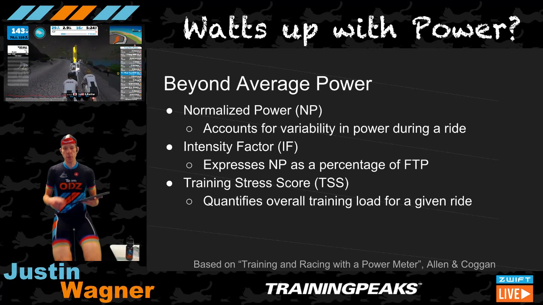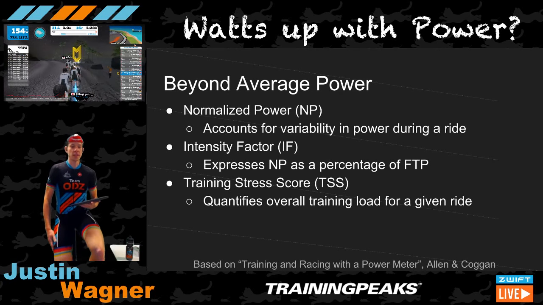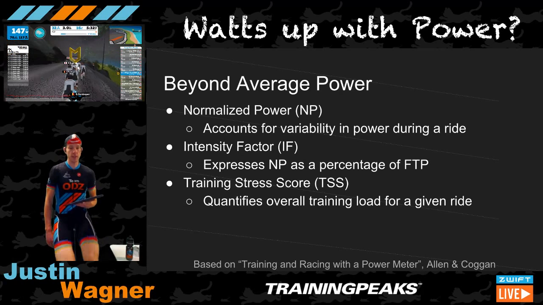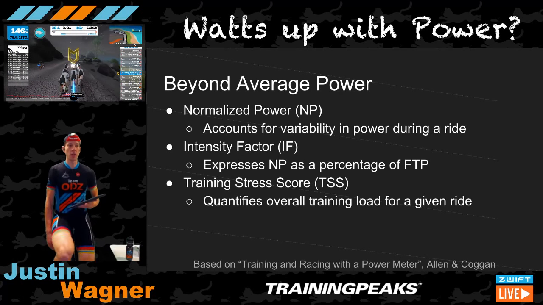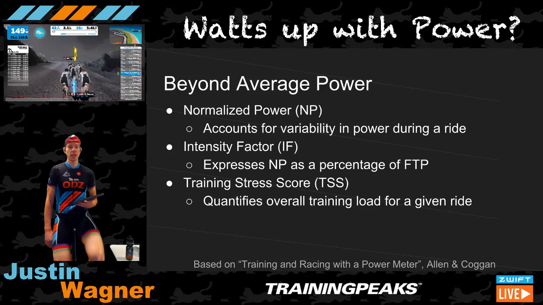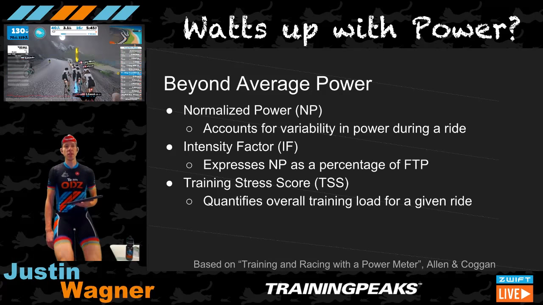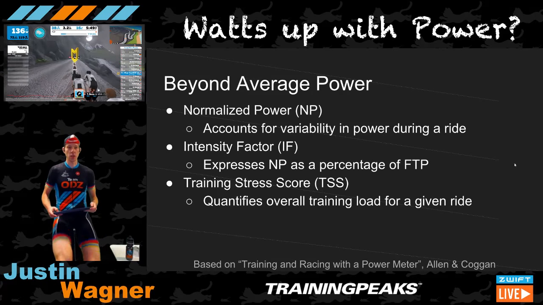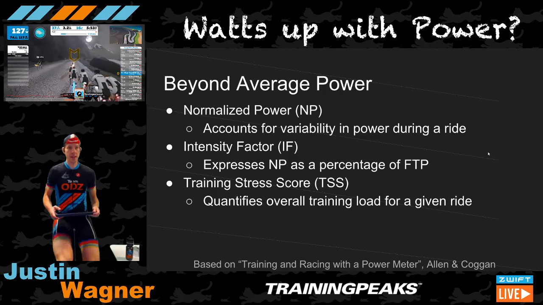Okay, the next term we're going to cover is intensity factor. This is going to express normalized power in relation to your FTP. And then lastly, we're going to talk about training stress score. That quantifies the overall load from a given ride, and that builds off of normalized power and intensity factor, as well as how long the ride was. So a couple of things we're going to drill down into today.